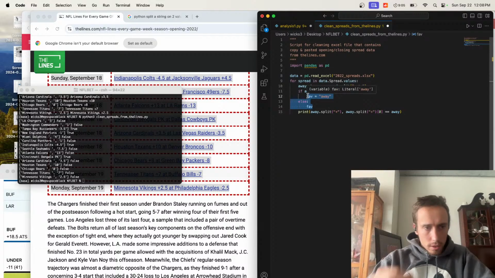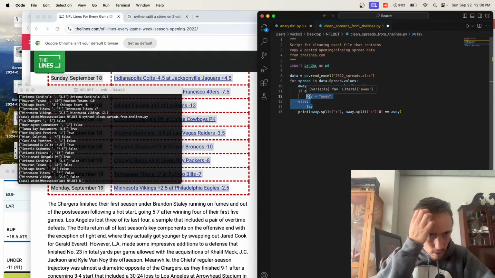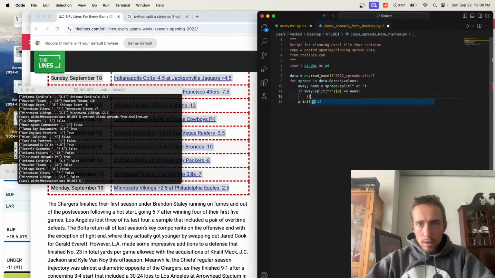Okay, so then the other, if capital PK in away, fave equals none. Okay, if away.split is equal to away and PK isn't in there, then fave is equal to away.